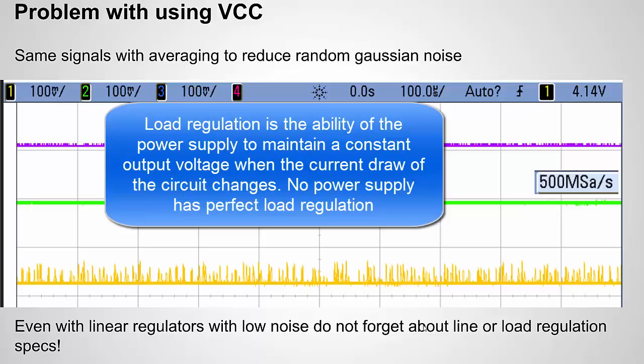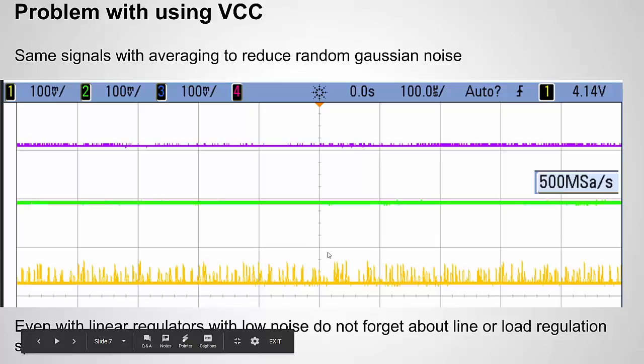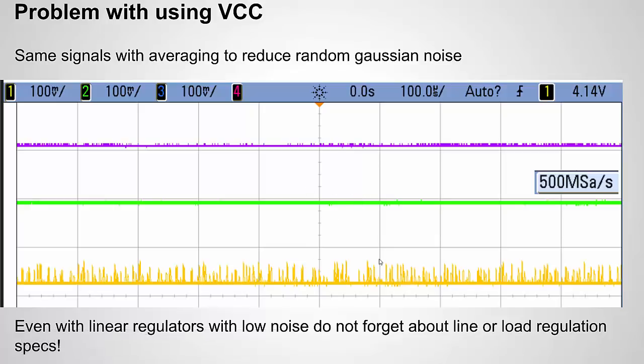And so the idea is if you're using that as your reference for an ADC, you're going to have this error come and go, and it's going to be unpredictable when it comes and goes. So you're not going to be able to put a fudge factor in your software or something like that. So that's another reason why you want to avoid VCC. Switching power supplies are real noisy. They're going to cause error, but even linear power supplies, due to line and load regulation specs, can change and add error to your measurement.